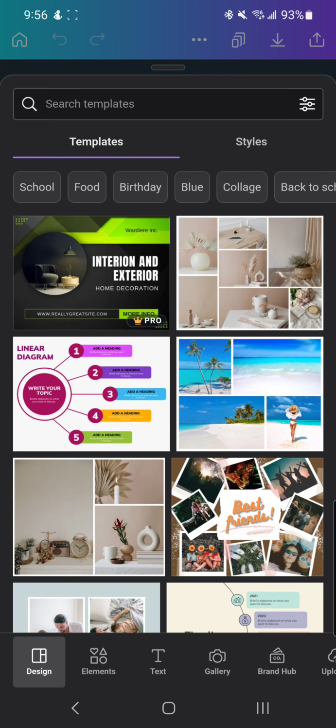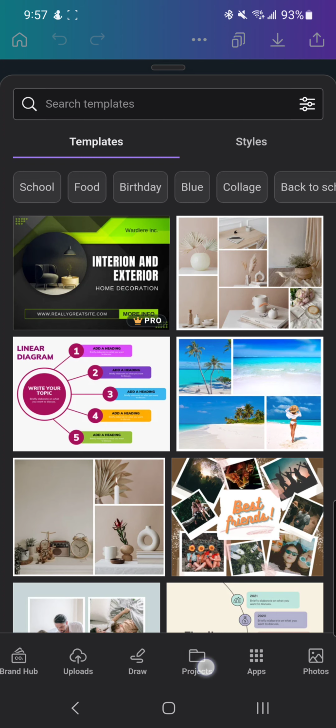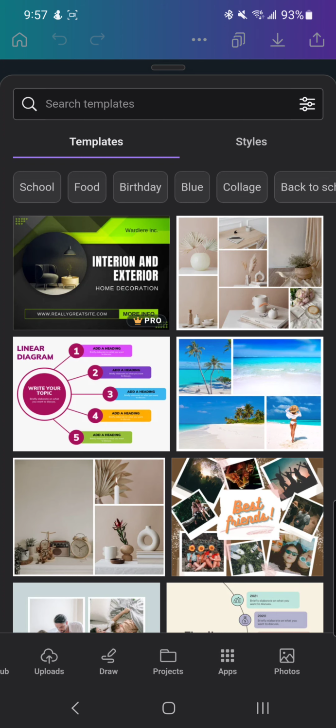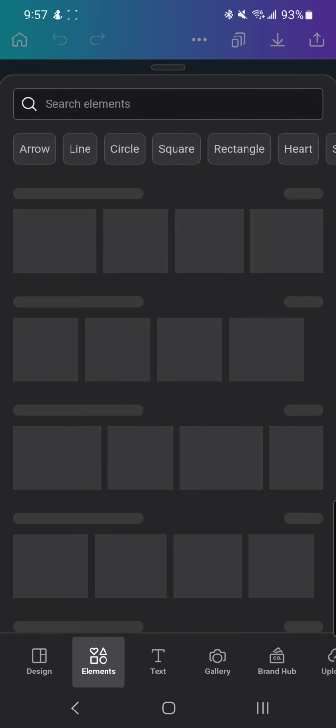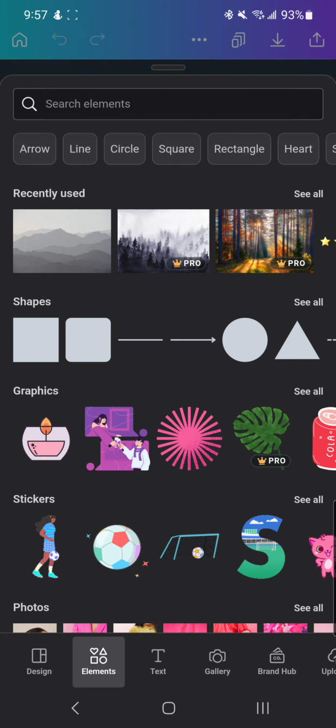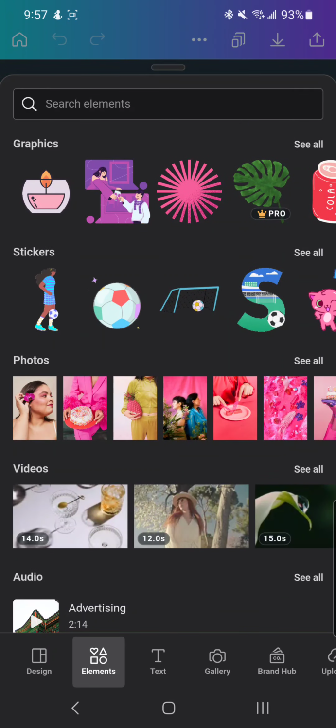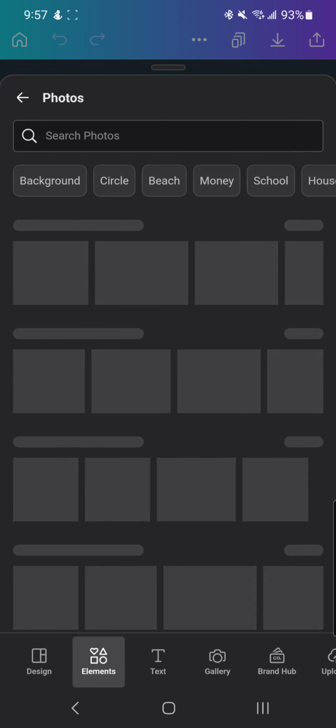If you don't have Canva Pro, this section might look slightly different. When you're at the very bottom here, there are fewer options when you have regular Canva, not Canva Pro. So I have a photos option right here. I believe if you have regular Canva, it won't actually have that photos option right there. So you have to go into elements first, which should be there, and then you have to scroll down and you see photos right in the middle of my screen, and you click see all.